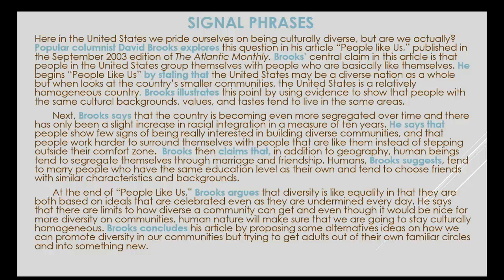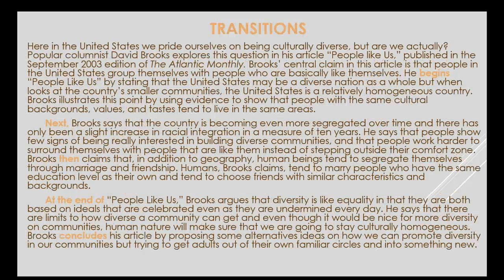We also need to use transitions. Transitions tell our readers how the author organized his or her text. So he begins, lets us know that this information coming up is the first thing that David Brooks said. And then next lets our reader know that this information is the next thing that David Brooks said. And at the very end here, concludes. This lets our readers know that this information is the last thing that David Brooks said, because when we're summarizing, we want to keep the ideas in the order they actually came.